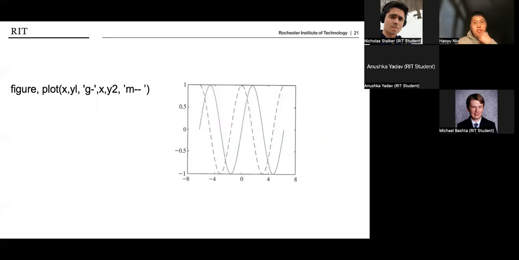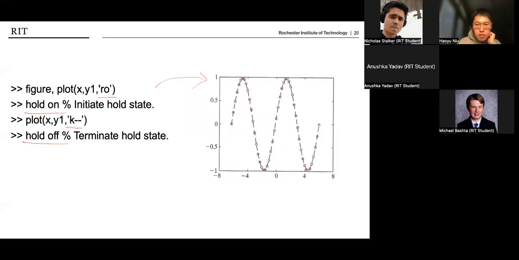And here is another example. If you want to plot, for example, the sine waveform and the cosine waveform together, you can just plot them like this. Another thing I want to comment on is that the order doesn't matter for the attributes. So if you change the order, it will still create the same image for you.